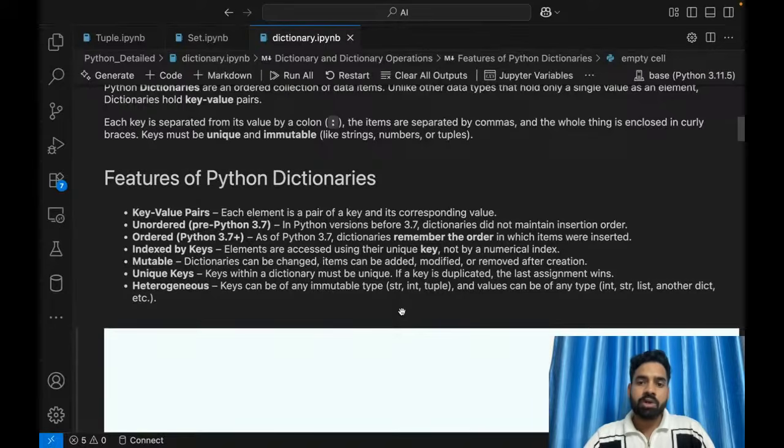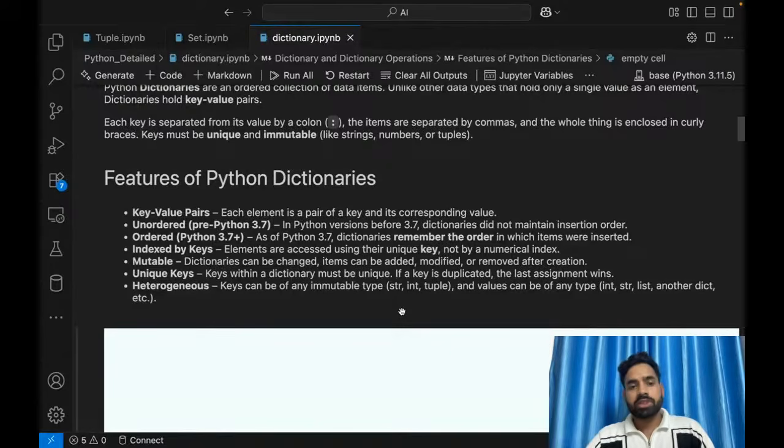Currently we are using Python version 3.9.13. So whatever item is stored will be in order. One most important thing: whenever you use indexing in the dictionary, you should not use index values like 0, 1, 2, 3, 4. You have to use the key name as an index. Don't worry, we will see it.